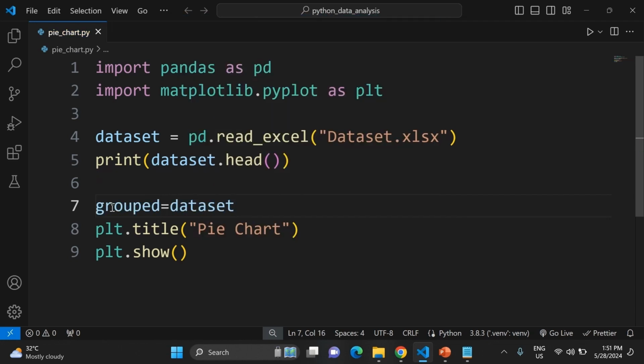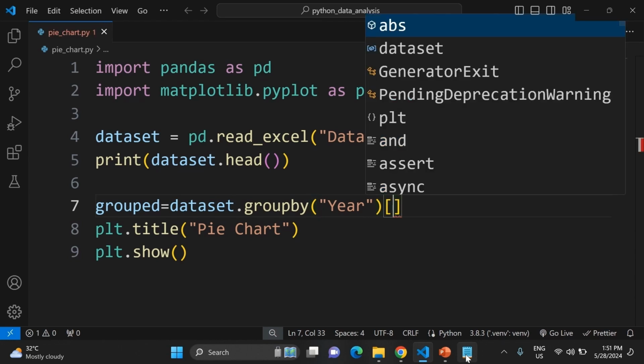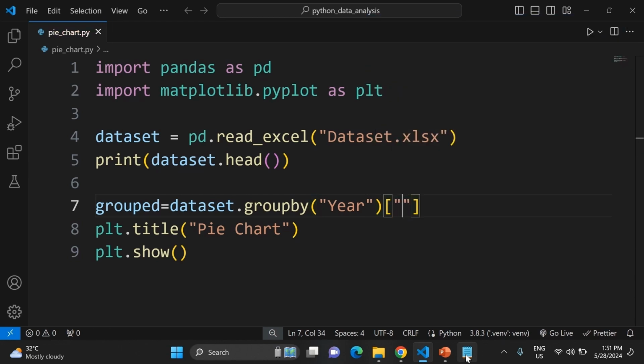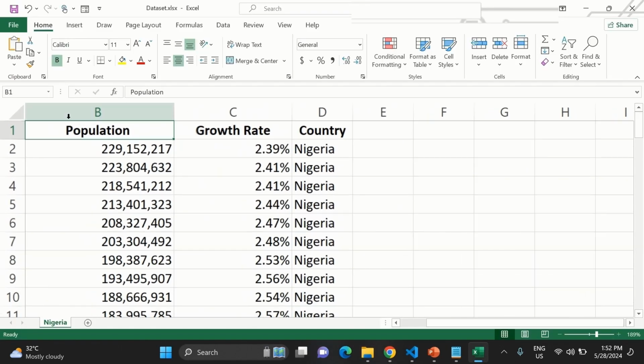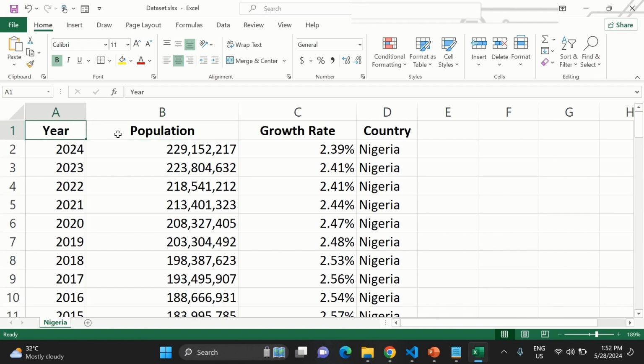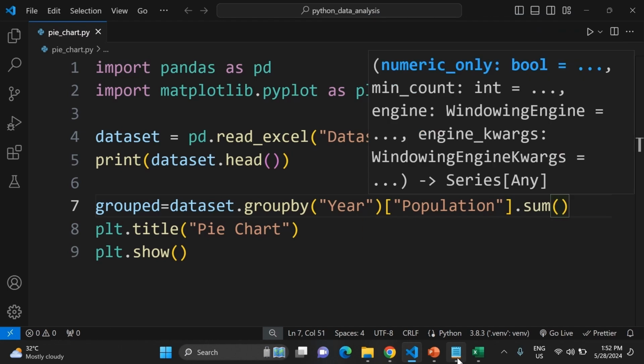Create group as a variable, then equal to that data set that we created earlier. Okay, so then we now enter the various group by the headings. Then sum it. We now use the sum function dot reset index function. So that basically brings that in and does some calculation and some summation on it if any need.